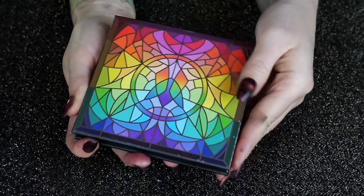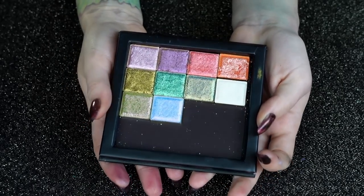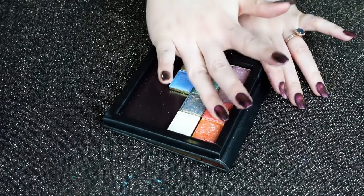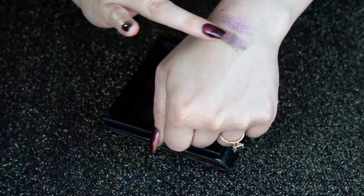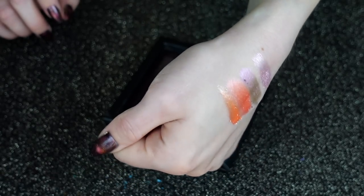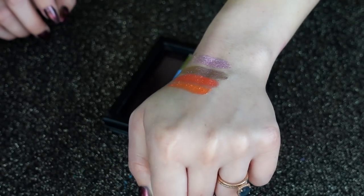Continuing on with shifty magical things — Cleona sent me a few multi-chromes a while back and I love them, they're so good. We have Baroque, Ceres, Coronation, and Court Jester right here. They're so, so pretty. Those shifts are just so good. They picked all these out for me too, and I'm so glad with the colors they chose.